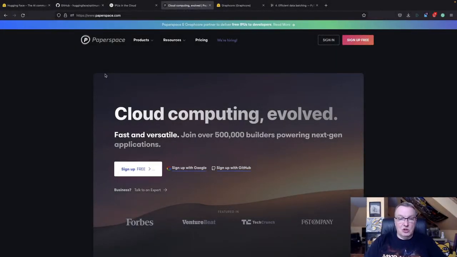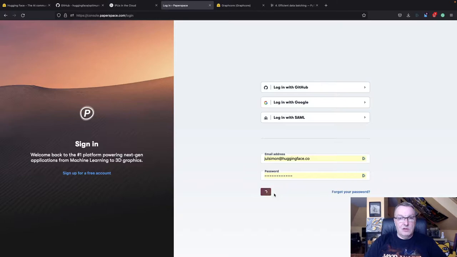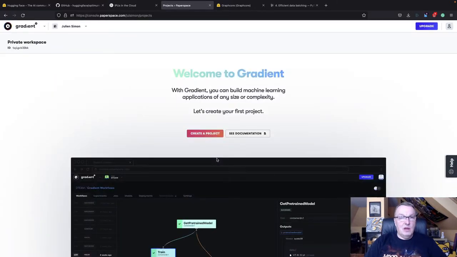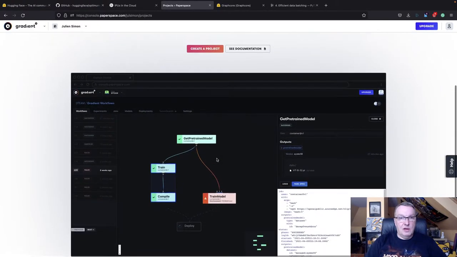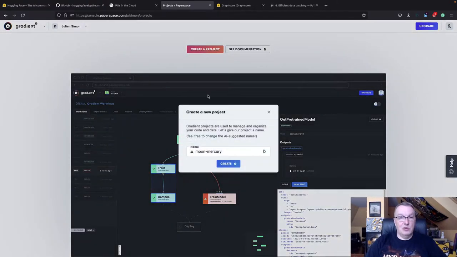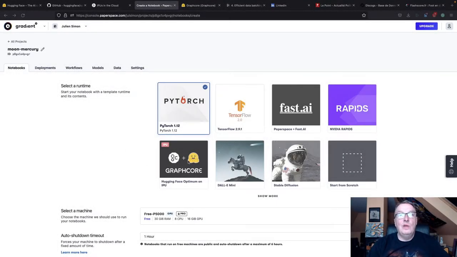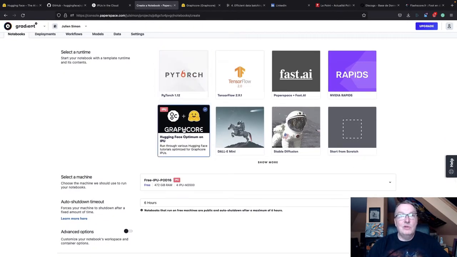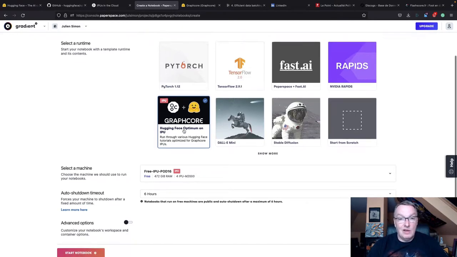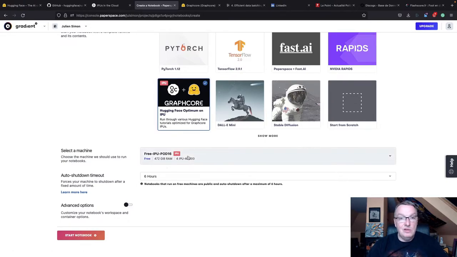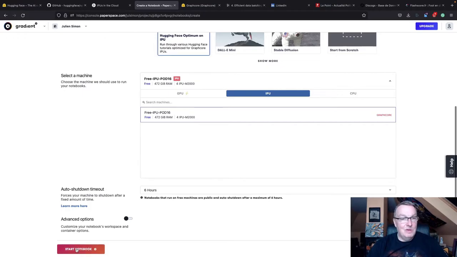Using Paperspace is very simple. Just go to their website, sign up for free, and then log in. Okay, let's just do this. Then we're presented with the opportunity to create a project, which is what we want to do. Let's use that name, why not? The next step is to create a notebook, and we are going to select this environment, which is already set up with everything we need, and the Graphcore SDK, etc. And this gives us access to a pod 16 for up to 6 hours. So that's pretty nice. And we also have some Hugging Face examples too. So let's just go, and it's the only choice anyway, so you can't go wrong here. Let's just go and launch this.